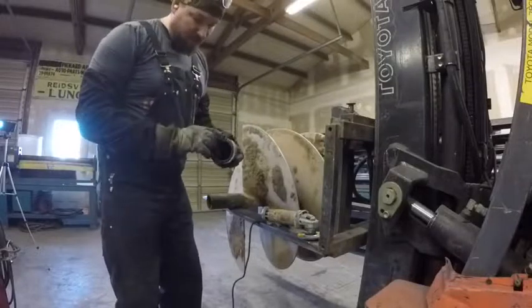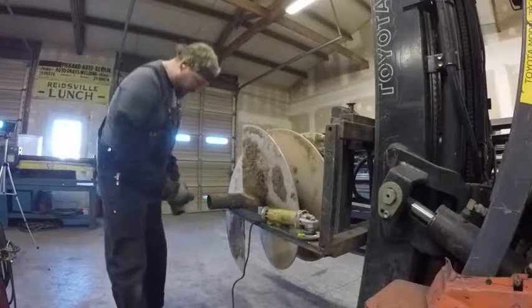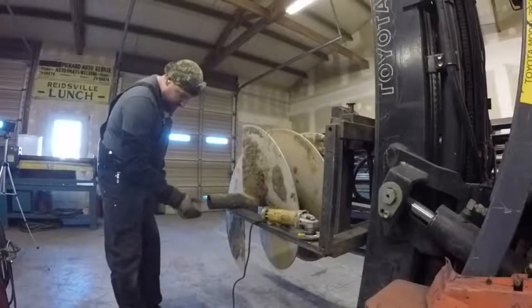So we'll bevel or grind this off. The bevel is still there. We'll grind all this off. Do the same thing here. Get this all grinded and beveled.